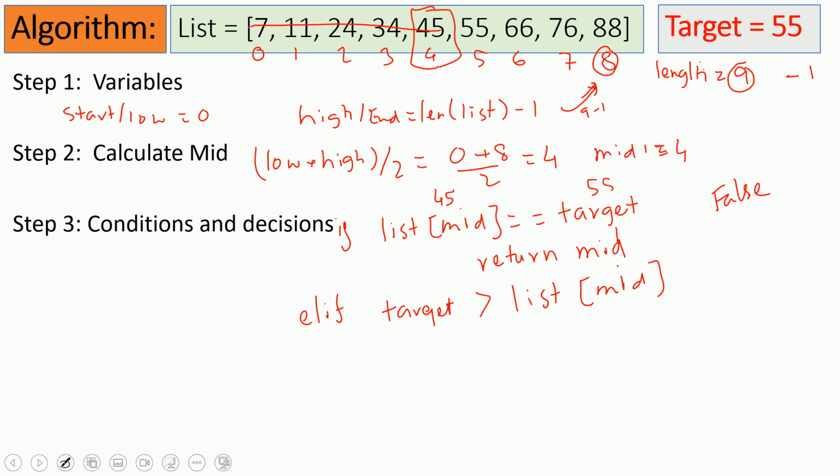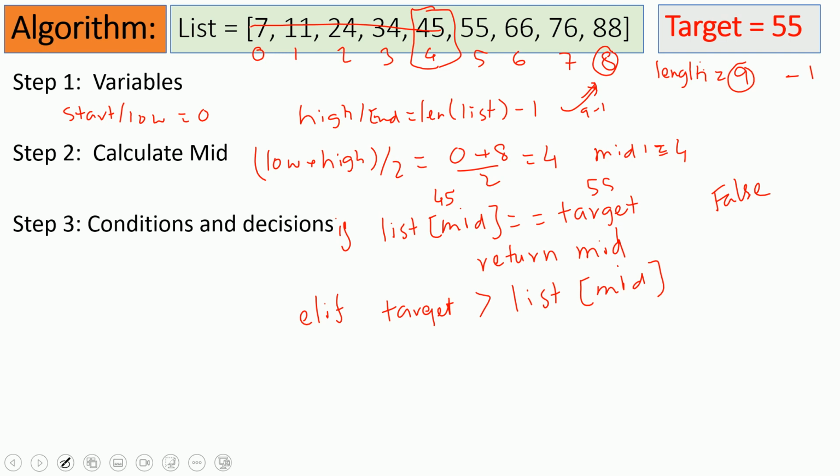Our low was 0 before, and our new low is 5. And our high was 8 at the beginning, and still our high is 8. So if we delete the first half, if target is greater than list of mid, or list of mid less than target, which is the same thing, we delete the first half. If we delete the first half, our low is going to change, our high does not change.